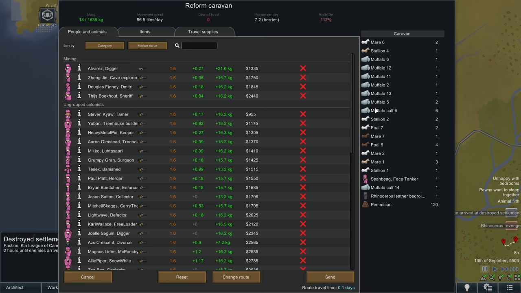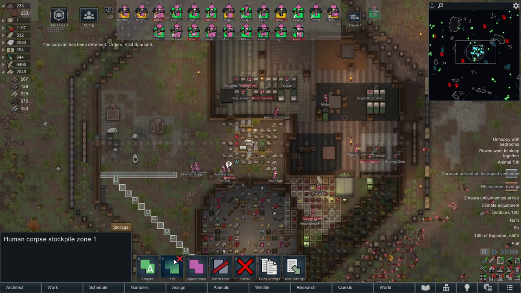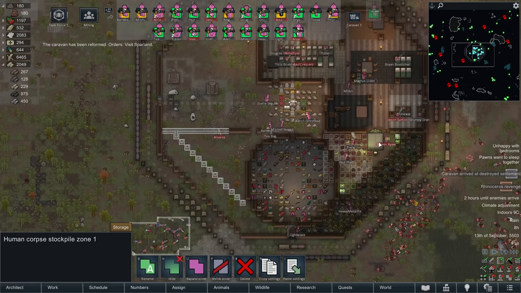By sending off Seanbeog here with all of these animals, we can sell them off over here. We can trade with Sparland and get rid of them, or we can just gift them to them if they don't have enough money to give it to us as resources. And at the same time, it's 2 hours left until the next raid hits.